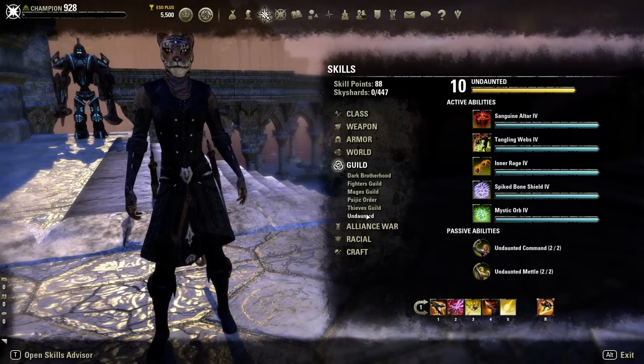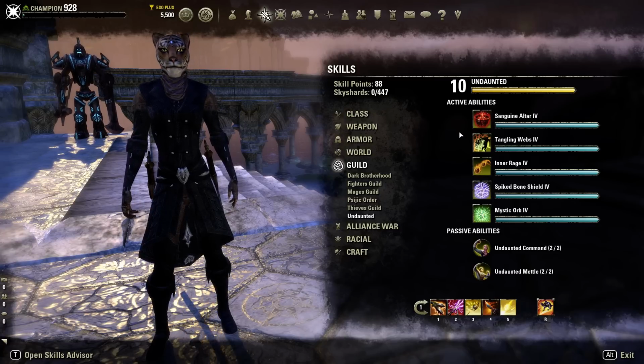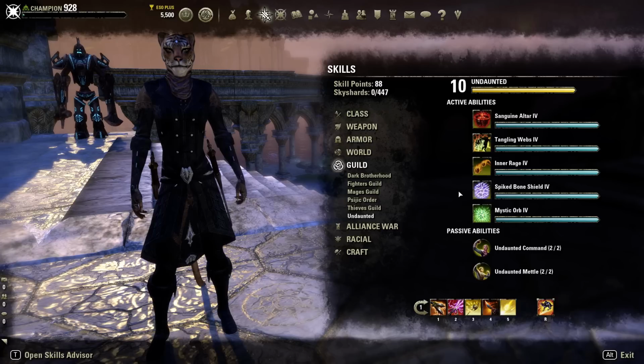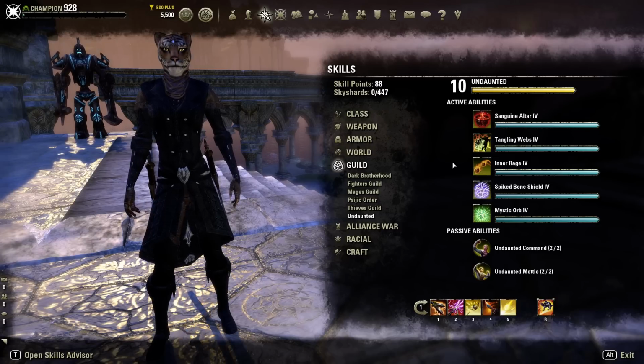When it comes to Undaunted, I do the same thing, and remember, every Undaunted skill is a synergy, so this works really good in group dynamics, no matter what group dynamic you're playing. If you're playing Overland, and you're in a group in an area fighting, say, a world boss, I can use some of these skills to help out, like Mystic Orbs, or Sanguine Altar, Tangling Webs, even Spike Bone Shield, to help aid my group. And I can use Inner Rage for when I want to tank, without using Sword and Board.